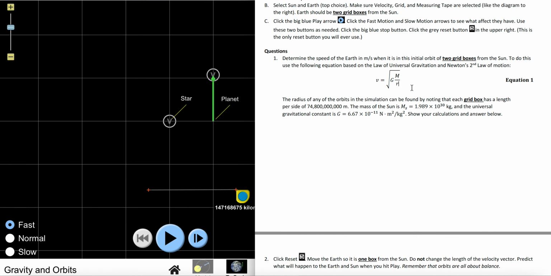Now, between planets, we can use the same idea. We can also apply it very equally well to, say, finding the velocity of the moon relative to Earth. So if I wanted to find the orbital velocity of the moon, and to actually have an analytical solution, to plug in the numbers and get an estimate of how fast it should be, I'd plug in the value right here, which is called the universal constant of gravity. Now, that value, for short just called the gravitational constant, is 6.67 times 10 to the negative 11. So it's a very small number, almost a trillionth of one.